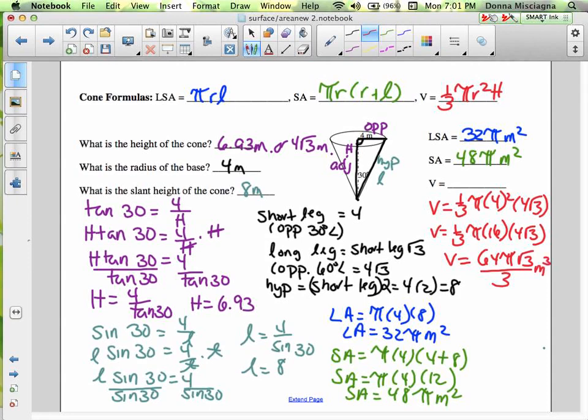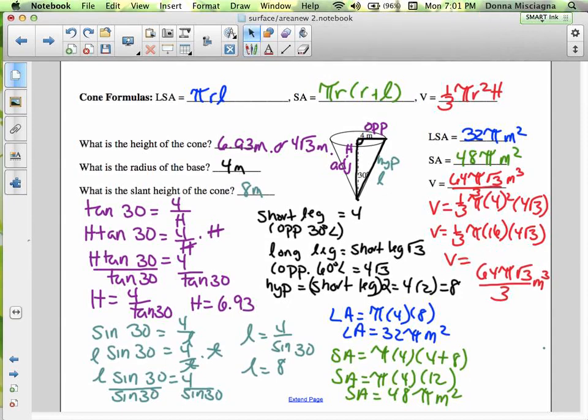And we're all done. Right, so hopefully this was a good review for trig functions for you. You'll learn something new, as well as you got to practice your surface area and volume formulas for the cone. I think I am going to end this podcast and finish up in the next podcast, so the podcast doesn't get to be too long.